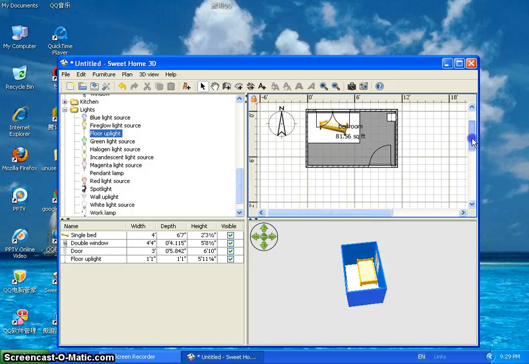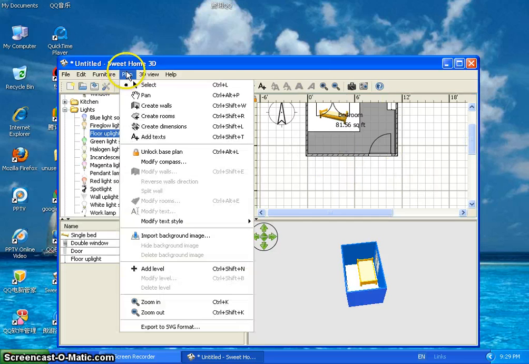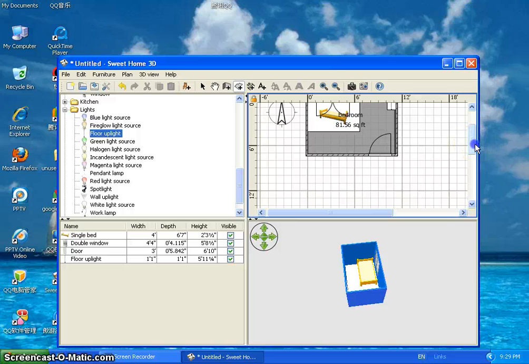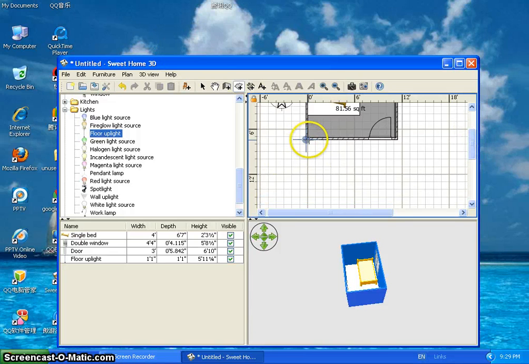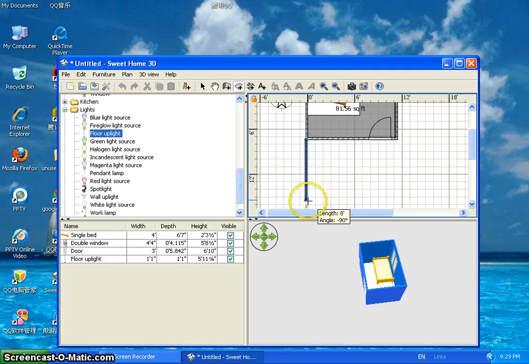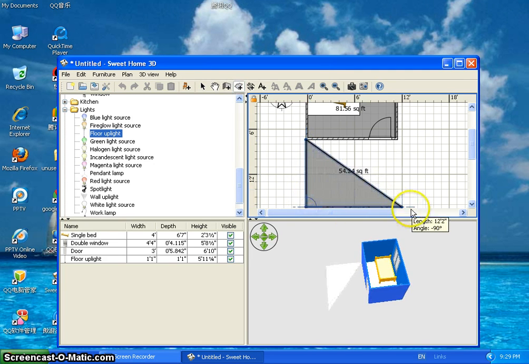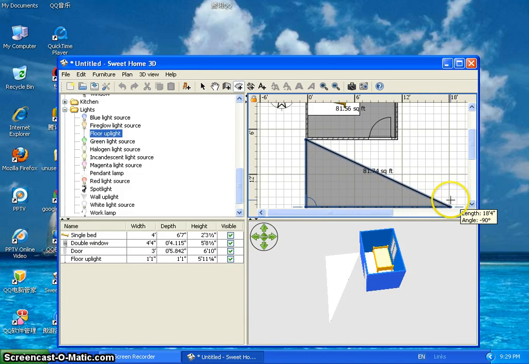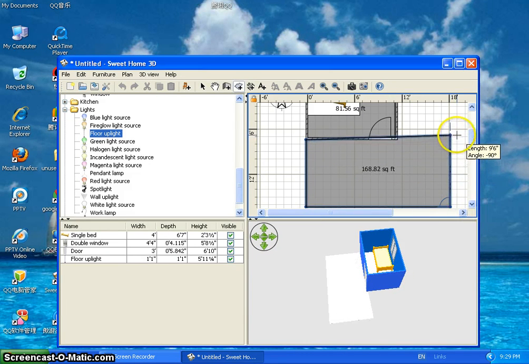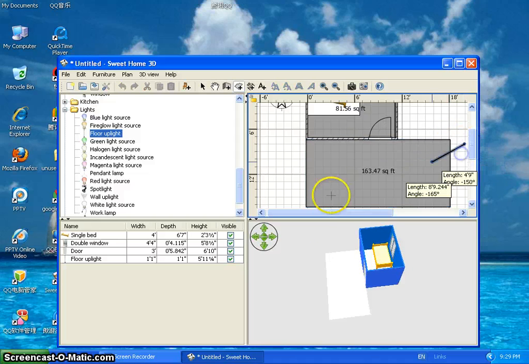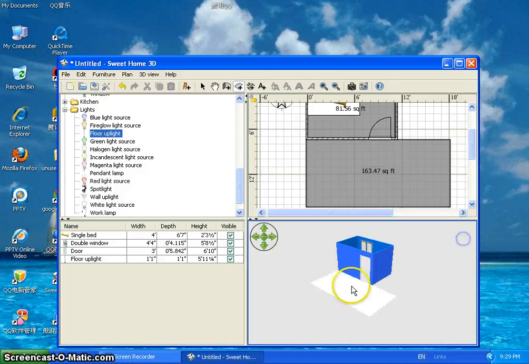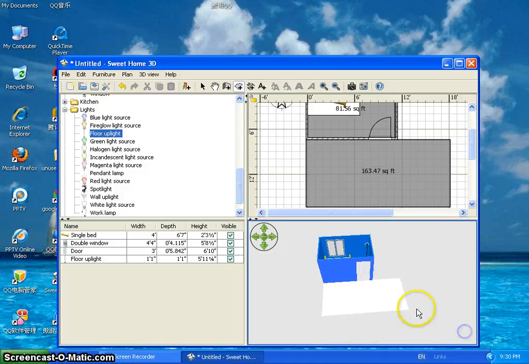Connecting to the bedroom, we can actually make another room where we would do the same things, such as create rooms. Click OK. So I'll make a living room right now that connects into the bedroom. We can make the living room a little longer. And there we go. We have a plan for the living room, as you can see right here. A very small living room.